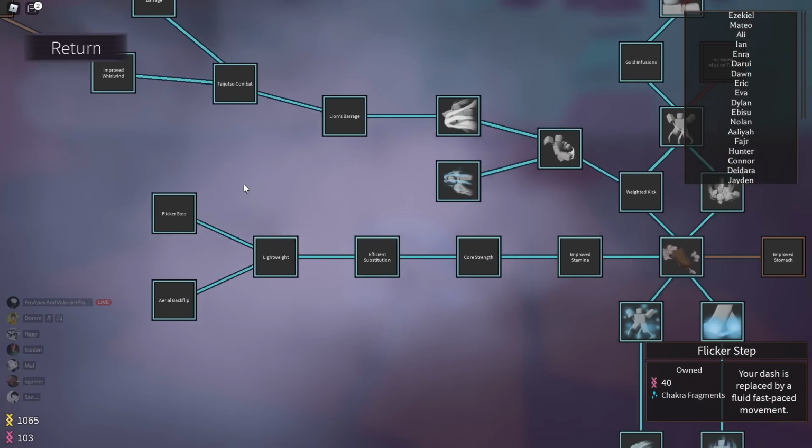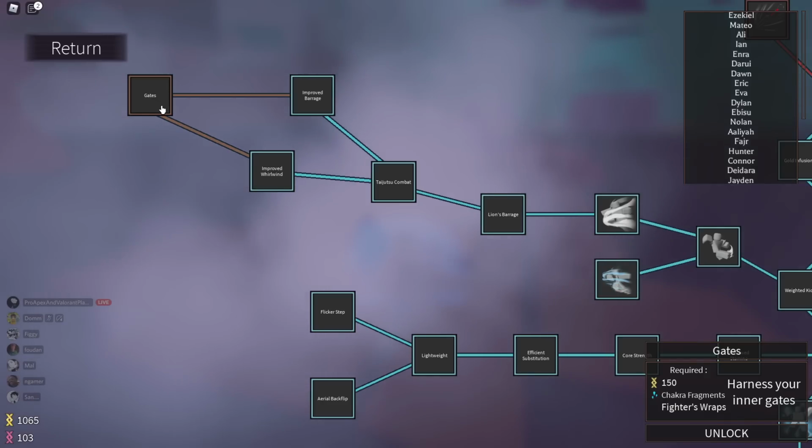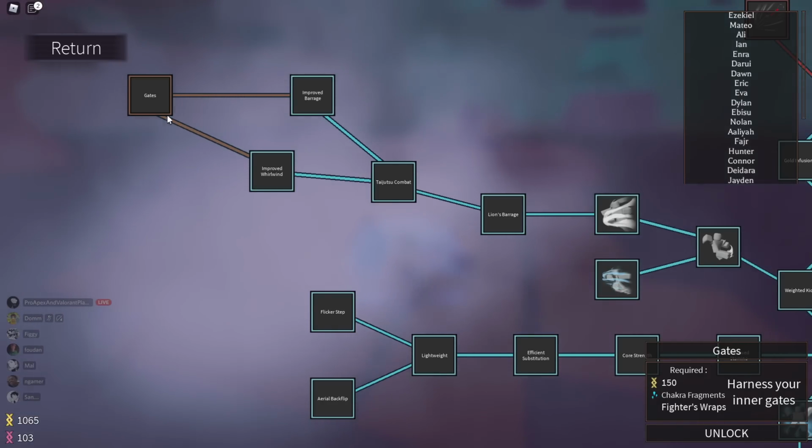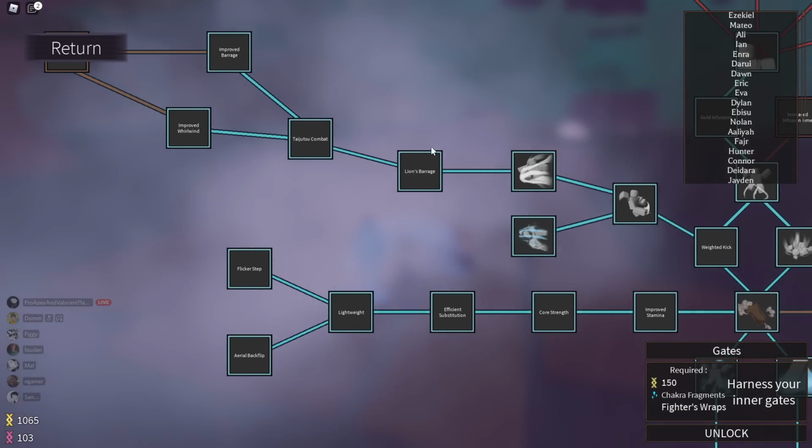But yeah, if y'all want me to do a taijutsu thing, I'll let y'all know, but I don't have gates unlocked yet, and I don't know if there's anything past gates, so I'm not gonna do it until... I don't even know if I want it, so I might not even do that video.